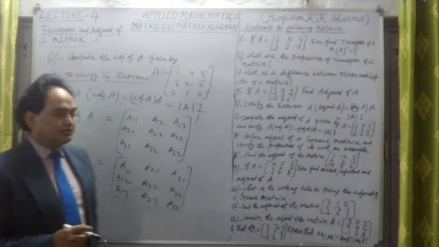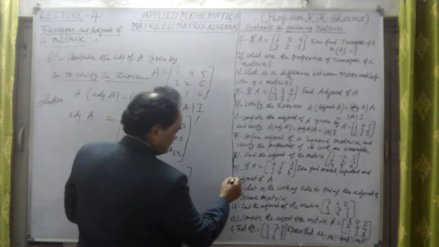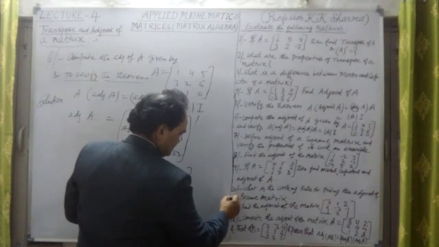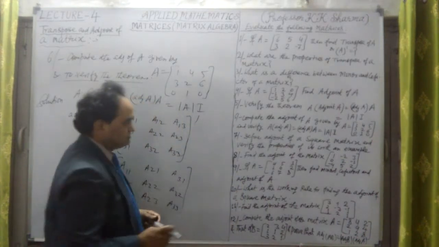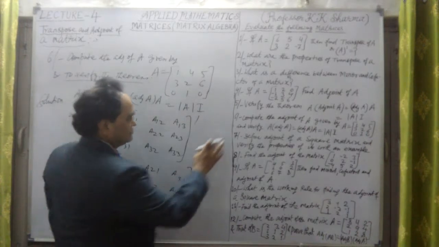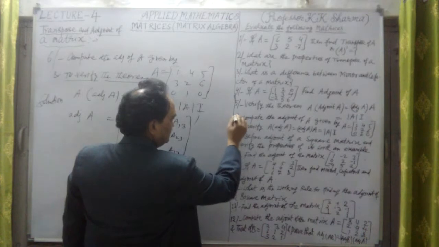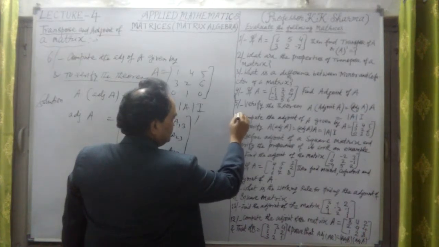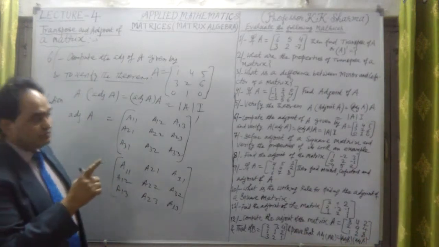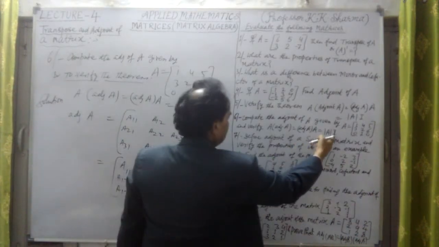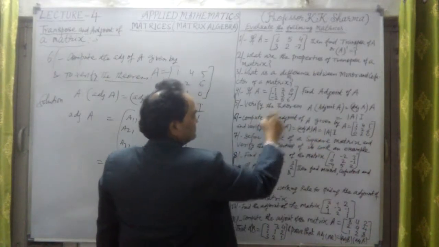Yes, guys. So we are continuing with question number 6. Now, as we have discussed in the fifth question, we have to prove this theorem, verify the theorem: adjoint of A into A, the matrix, is equal to A into adjoint of A, is equal to determinant of A into I. This same value we have proved in question number 5.